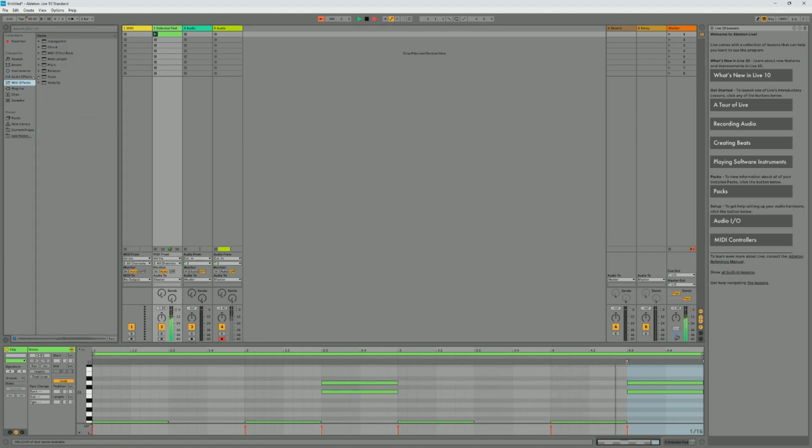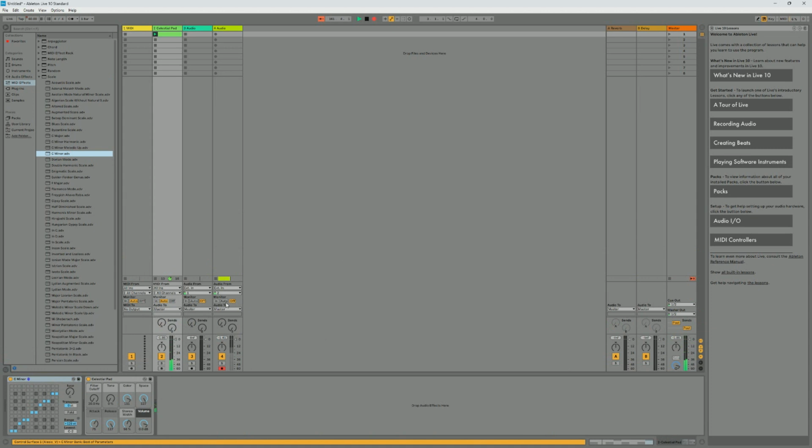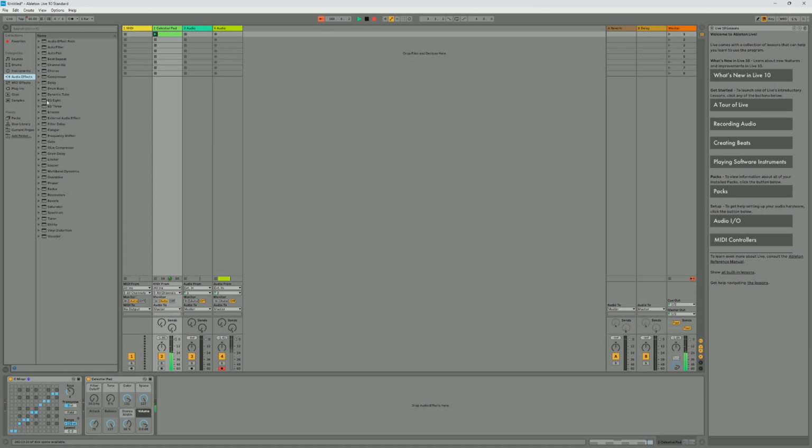So let's say we want this to be in more of a minor key. Just click on that, and there you go. Every note that's going to be played is going to be within C minor. You can change it to any other base. So let's say we want it to be E, for instance. Okay, so we got a nice quiet sound. How about we add a delay to it so that the notes seem to drag on longer.